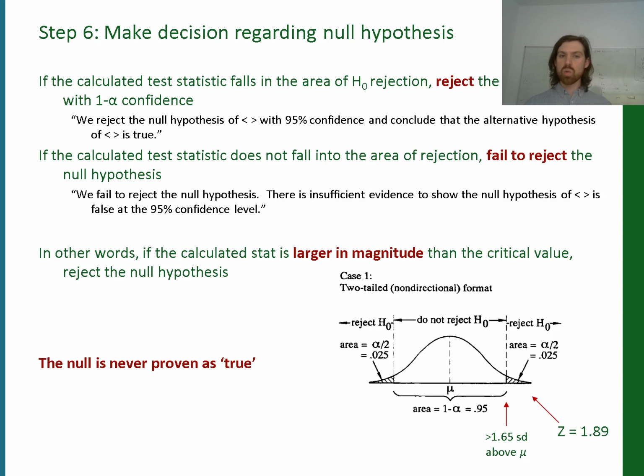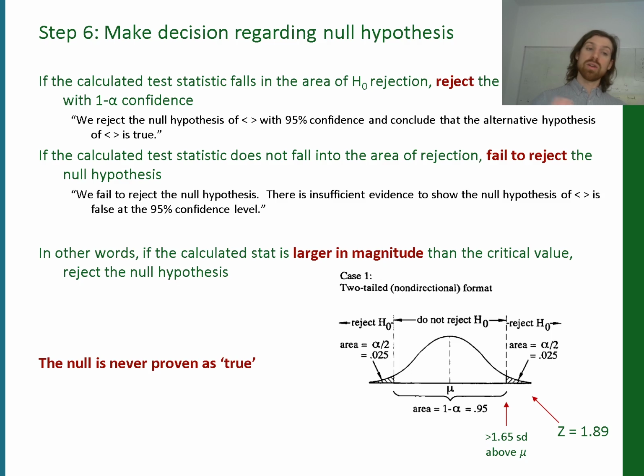So that's long-winded. I think it complicates it because I'm trying to give you the specific null hypothesis and the alternative hypothesis within that statement. But what's important here is that we say we reject the null hypothesis with a 95% confidence, and therefore we conclude that the alternative hypothesis is true. Okay, so that's the really important part.